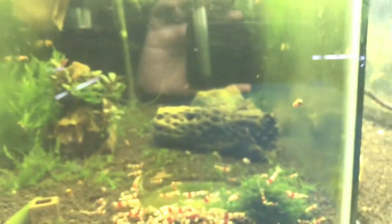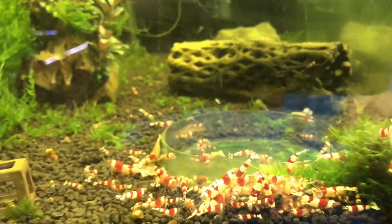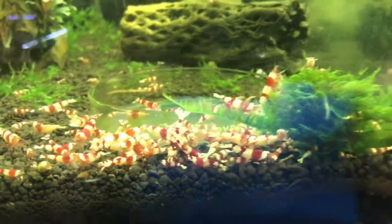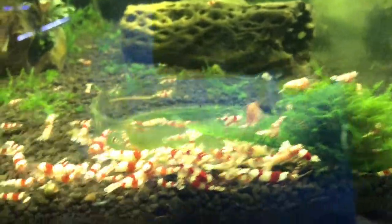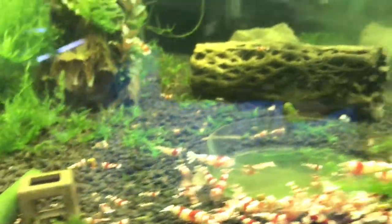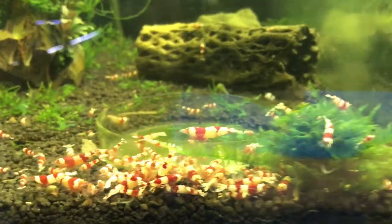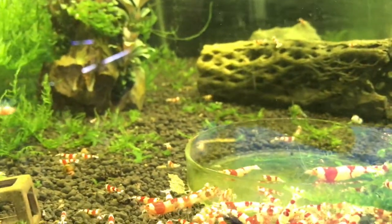Going over to the other side of the room. The lighting is not real good on this tank because it's just covered with salvinia on the top. But these are the low grade A through S crystal reds. Got a ton of these as always and they are available for sale. So if you're interested in any of these, shoot me an email and we can work something out.